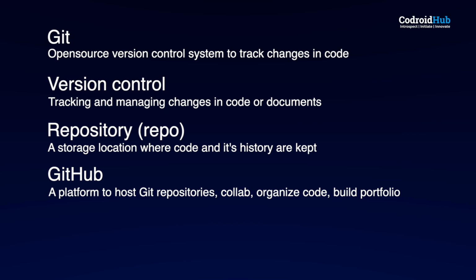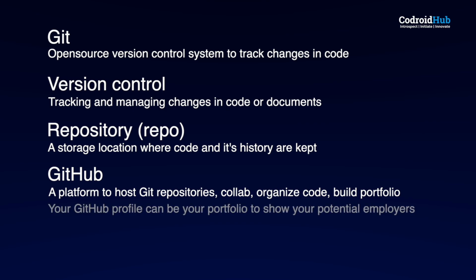With version control, we can see what changes have been made by who, when, and for what reason. And we can also revert our code to previous version if there is a mistake. Almost every software developer uses Git for version control. It is an essential skill to have on your resume to land a job. In your software development journey, you will use Git to track your project history and collaborate with other developers.